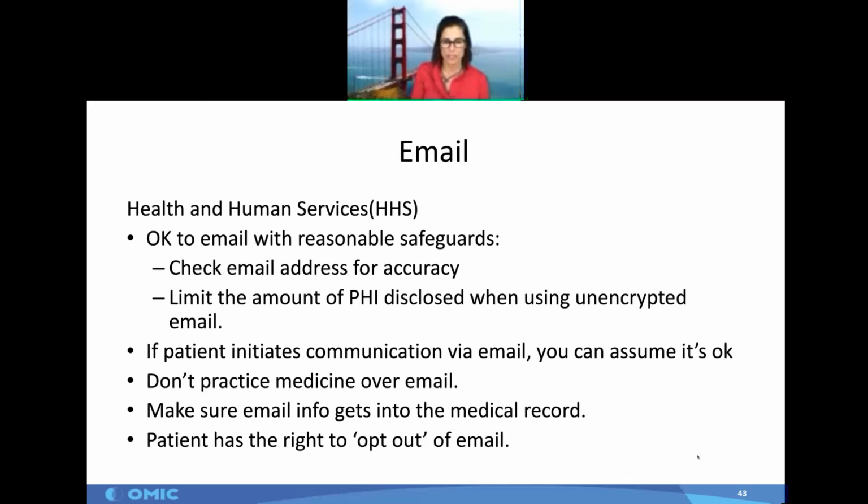Email, if your patient consents to use email right off the bat, then you're typically okay. You want to limit the amount of PHI, that personal health information that's disclosed, especially when using an unencrypted email source like Gmail or AOL or whatever the patient is using, especially if you are not using an encrypted system. Don't practice medicine over email. Make sure info gets into the medical record. The patient has the right to opt out of email.